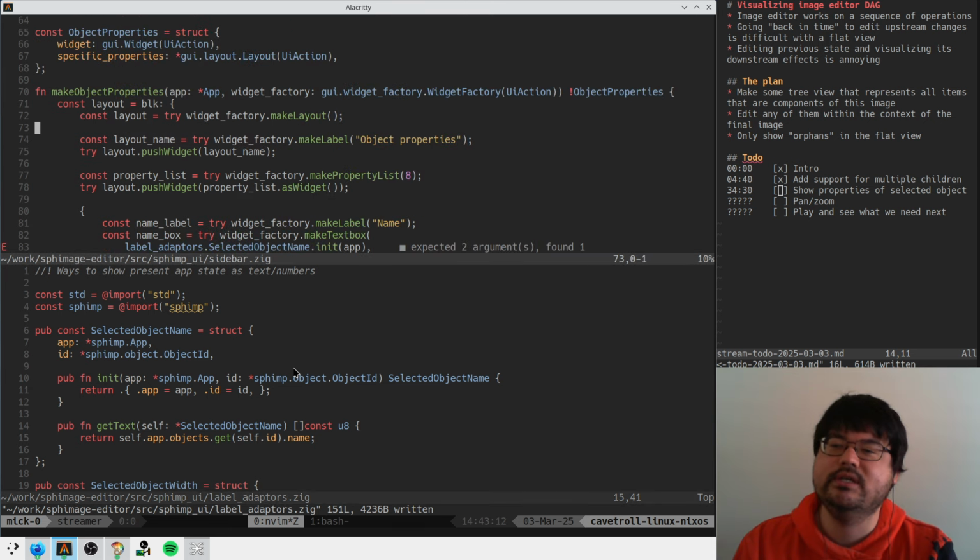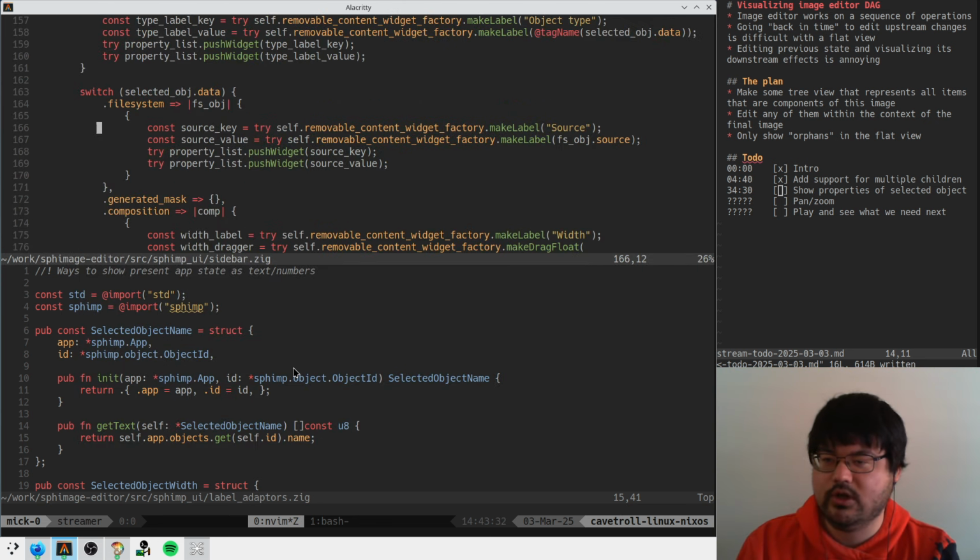Okay, so this needs to be stored somewhere. The selected object is going to change over time, which means that it needs some stable address that we can pull from and write to.